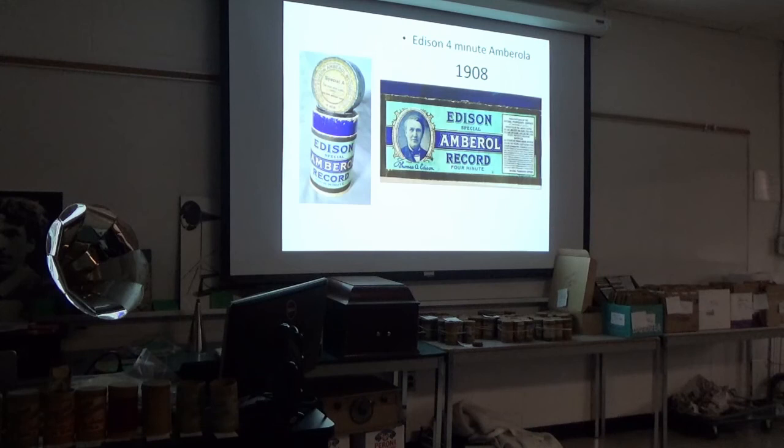Same year, 1908. This is the special that Edison brought out. There was 10 in that series. So they were trying to get the people to buy their 4-minute gearing. You didn't have to, but you could still use your Model C reproducer on here. But Edison's trying, because his competition was the records that are playing 3 minutes, right? So now he's got up to a 4-minute. So that's the reason that comes to market. But you had to change your gearing on all your machines.